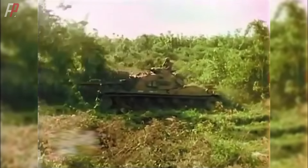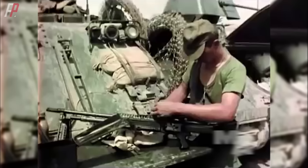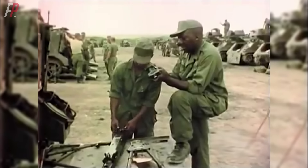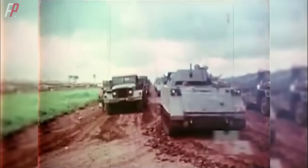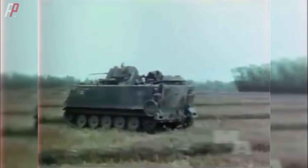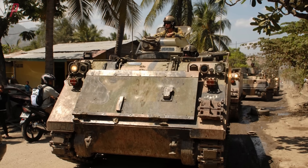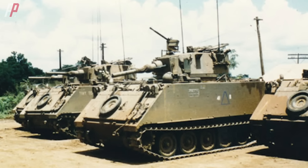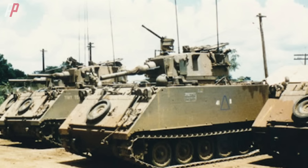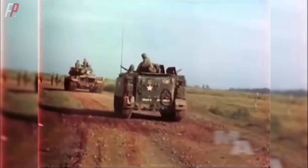The M113 often worked in conjunction with the M48 Patton tanks and M551 Sheridan tanks when fighting alongside cavalry and armored units. The Australian Army also used the M113 in Vietnam, and similar to U.S. experiences, M113 crew commanders were highly vulnerable to enemy fire. After experimenting with different shields and turrets, the Australians eventually standardized the M113 with either two .30-caliber Browning machine guns or a Cadillac Gauge T-50 turret. There were also variants with Saracen armored car turrets and others equipped with 76mm cannons for fire support.